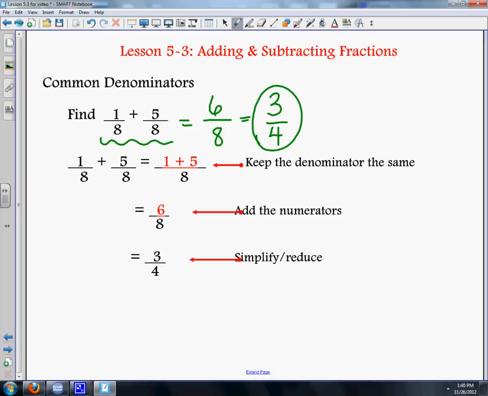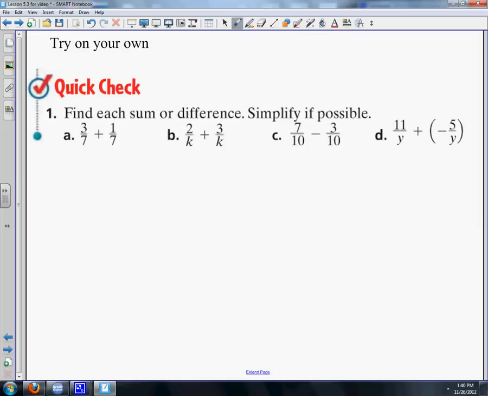Remember your steps, though. As you're going through this, remember your steps. Because what's going to happen is they're going to throw in an X or a Y in one of these steps, and you're going to have to know how to figure it out. So remember your basic math. You have to have a common denominator.